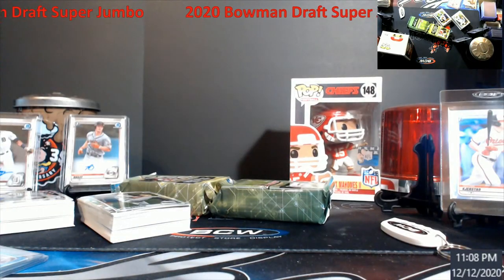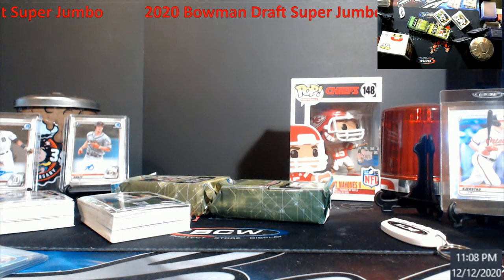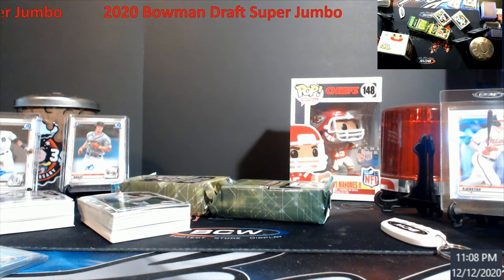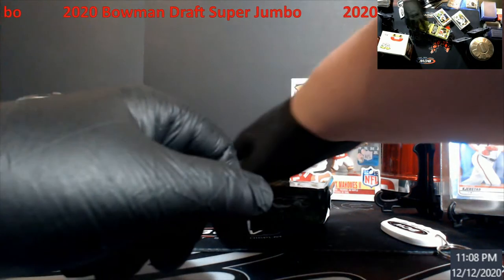Put these in some sleeves. I'll show you guys a recap of everything, too, that I'm putting off to the side, as always. Because I have no idea what I'm going to send out to be graded out of just the sleeve stuff.